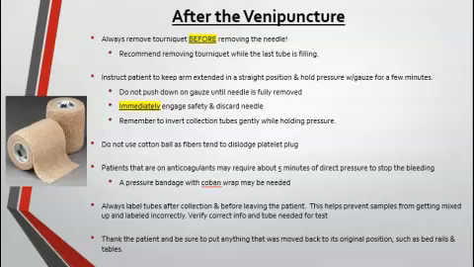Okay, what are the steps to complete after the venipuncture is done? So the first thing you want to do is remove the tourniquet before you remove the needle. If you don't remove the tourniquet before you remove the needle, then there's still going to be pressure on that vein. So when you pull the needle out, guess what's going to happen? More than likely blood's going to come out because there's going to be so much pressure on that vein. So always remove your tourniquet before you remove the needle.